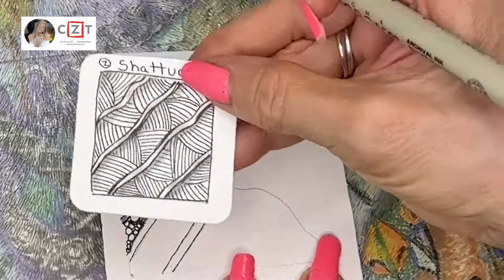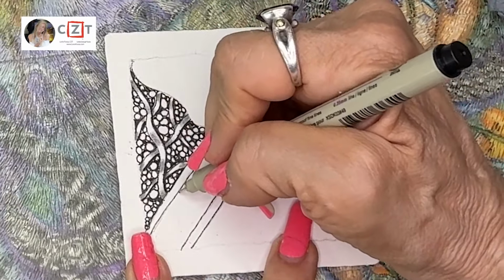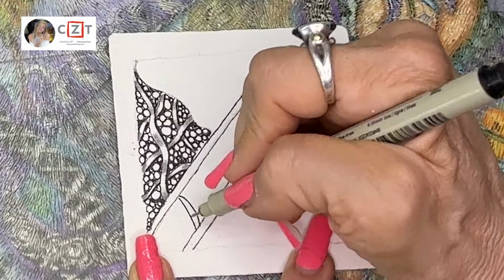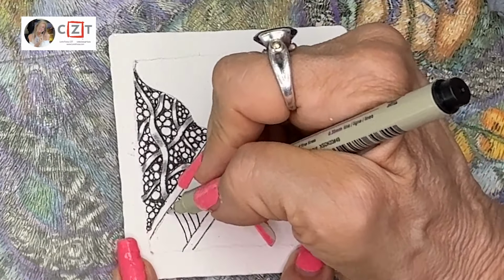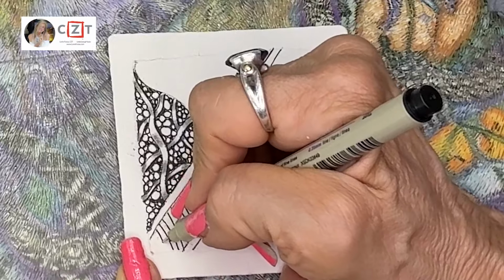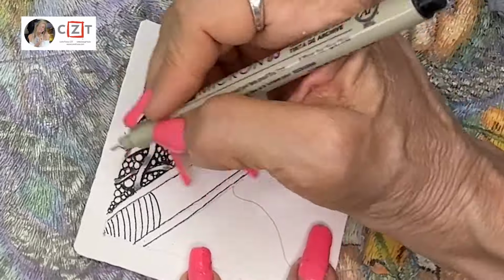Shattuck is really simple. You can draw a curved line, or you can make them straight in addition to a number of other ways. The first line, you simply start by drawing your line above as a reference point. I'm thinking of going with a bit of a curve from one side to the other, and then I'm going to continue down. These lines get shorter and shorter as I come to the end.